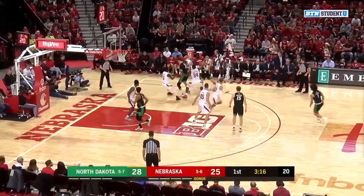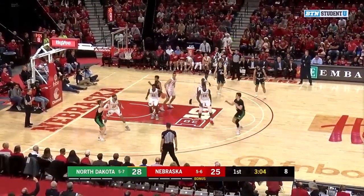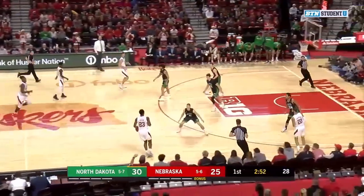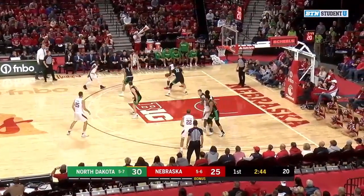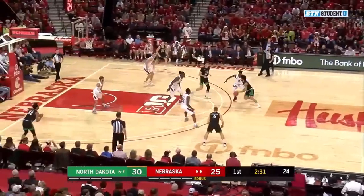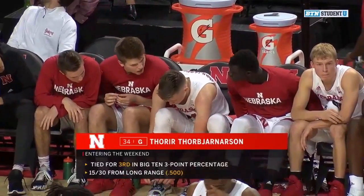Throughout these past few games, doesn't have any points so far today on 0 of 3 shooting, but expect him to heat up later on this basketball game. He's had some good looks — they just didn't fall. Top of the key, Rebracha with the basketball, looking for Stewart as he swings to his right to Alta Bowers. Alta Bowers down low to Allen Eikens, who puts the turnaround shot up and in. Eikens caught a mouse in the house right there with a smaller defender and just put him underneath the basket for an easy two. Mack, bounce pass to Wade Drago. Wade Drago backing in on Rebracha. Right hook up, no good, and the rebound goes to Rebracha. He's done a very good job down low so far for the Fighting Hawks — Rebracha already with eight points.